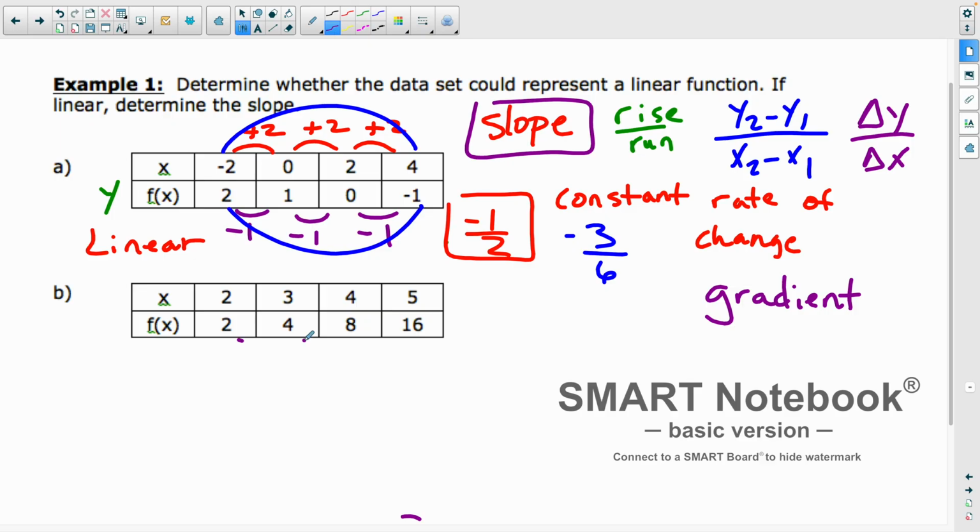What's my rate of change here? Now, when we're talking linear, we're talking about addition. The first thing that I need you to look at is this. We're going plus 2, plus 4, plus 8, and this is going plus 1, plus 1, plus 1. Is that a constant rate of change? The x's are constant, but the y's are not. So right now I'm going to say that this is not linear. When we're talking linear, we're talking about addition. We're trying to find addition or subtraction to get from one to the next.